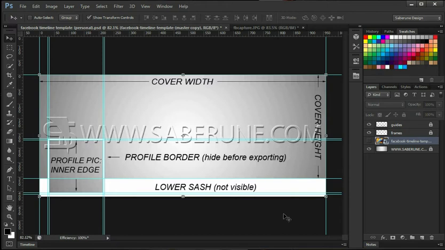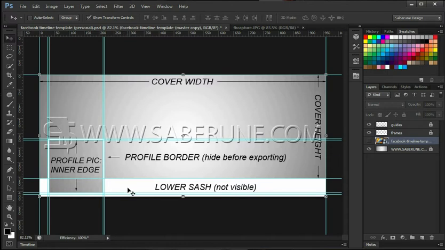But let's go ahead and take a look at what all is going on here. Over here in this area is where your profile photo goes. It's surrounded by this white drop shadowed box, and there's nothing really we can do to make it go away. We can, however, incorporate it into our design so it doesn't look quite so clumsy.